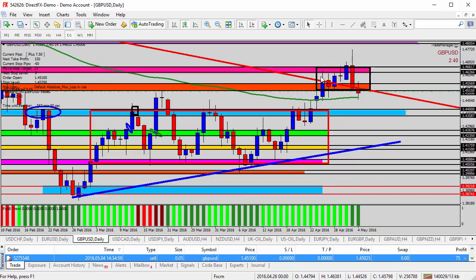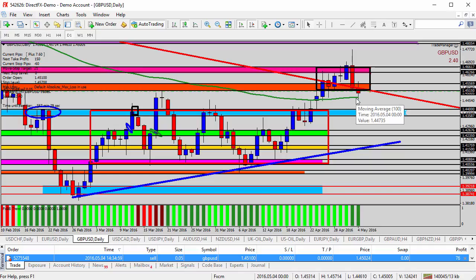Again, we've seen that congestion zone. It's been bouncing around between the orange and the pink zone inside the black box for the past week or so. We challenged a little bit higher, but then all of a sudden we get all that negative data and it starts pressuring this back down. We're now pushing back underneath the orange shaded area, which was support, which now will become resistance.